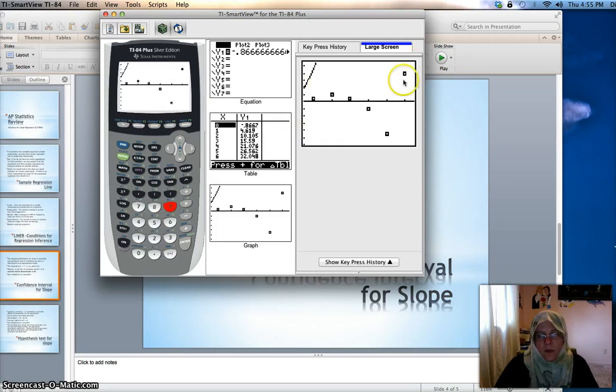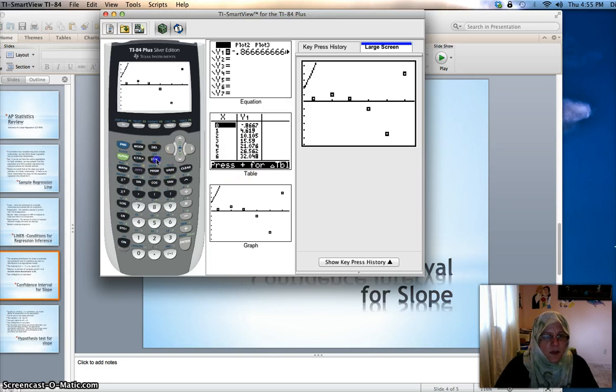And so, is that a pattern? Well, when I only have 6 points, it's pretty hard to tell. I've got 3 above, 2 below, 1 above. I don't know that that's enough to say the data is curved when I only have 6 points. But it could be that a curved model would actually fit this a little better. But I don't need to worry about that in chapter 27. That'll come up in chapter 10.